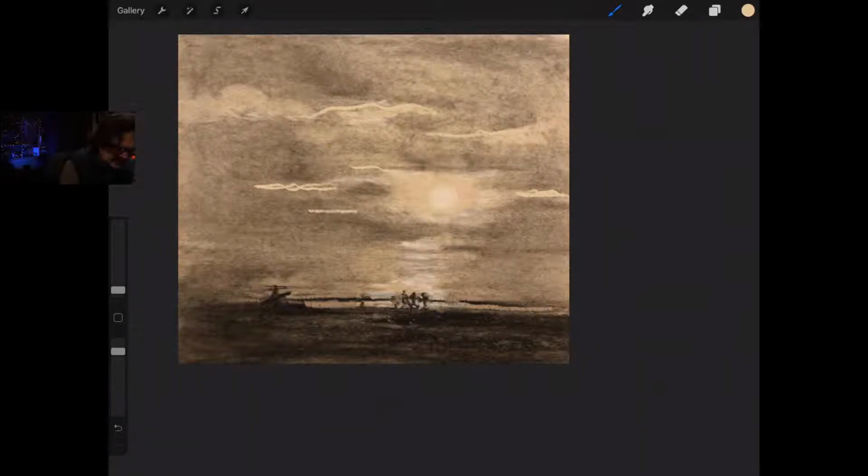And what that's going to do is it's going to help the sky feel expansive. Yeah, now that's a little bit rough, and even now it looks a little too stair-stepped to me.